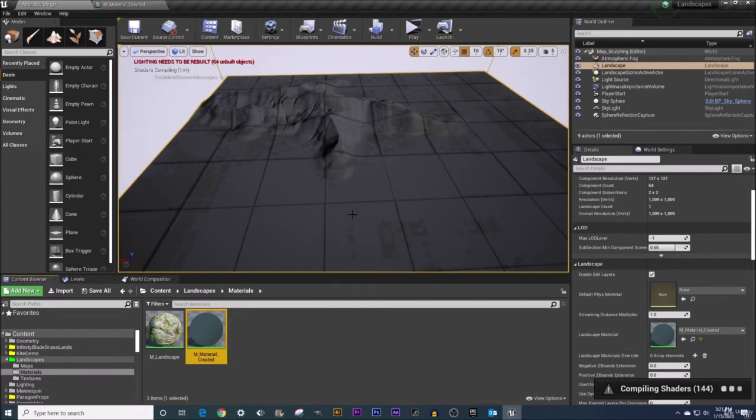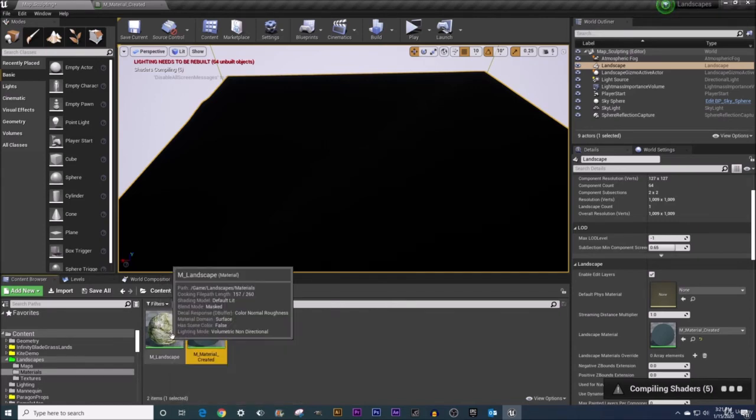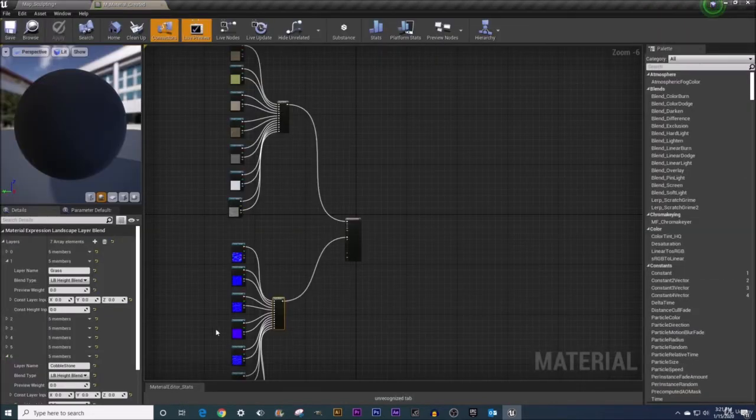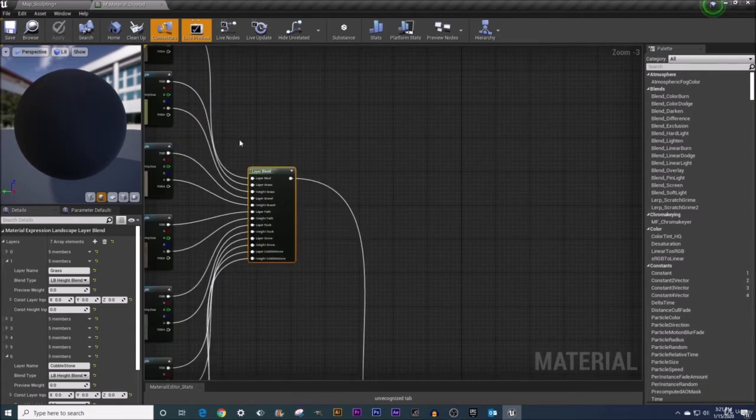We'll fix that in just a moment, but I would be remiss if I didn't go back and fix this little thumbnail image for those of you that created this landscape material. How come the people that did the shortcut got this nice looking thumbnail? What's going on? Well, if you open up your M material created, for those of you that have gotten the shortcut, you can follow along by looking in your own landscape material. It's because with our layer blend node selected, we did not set a preview weight for any of our layers.